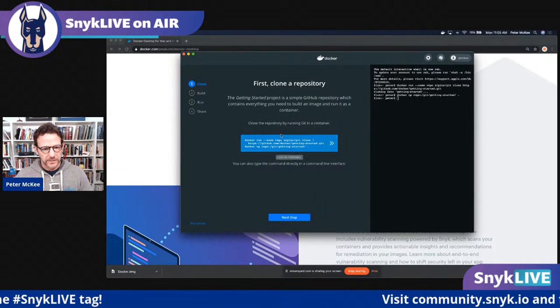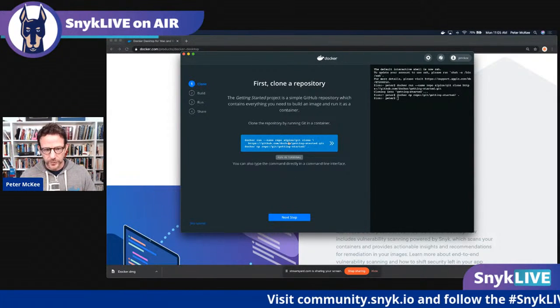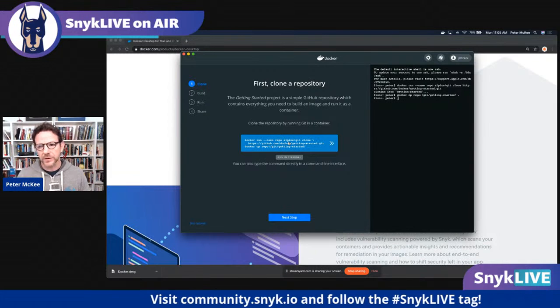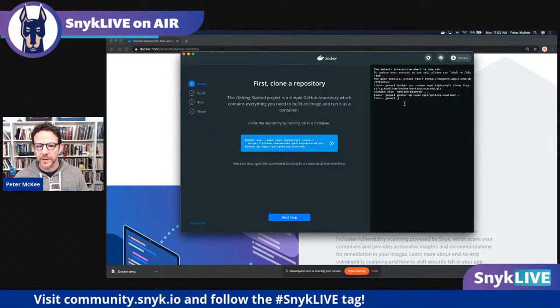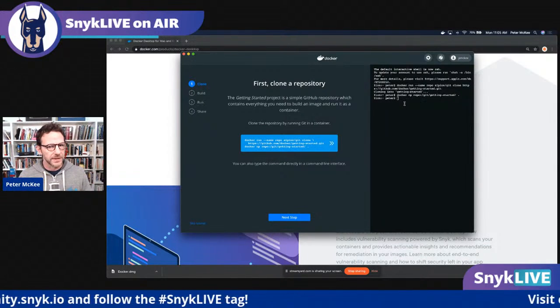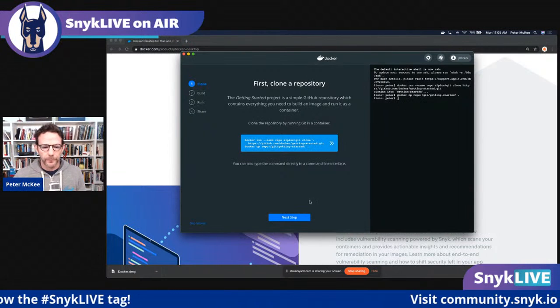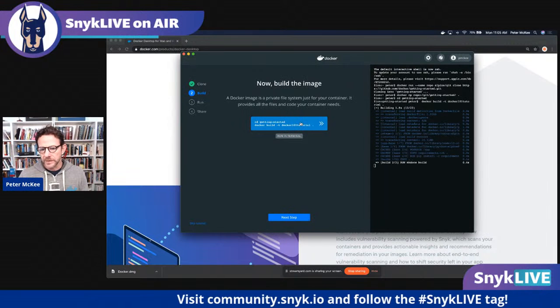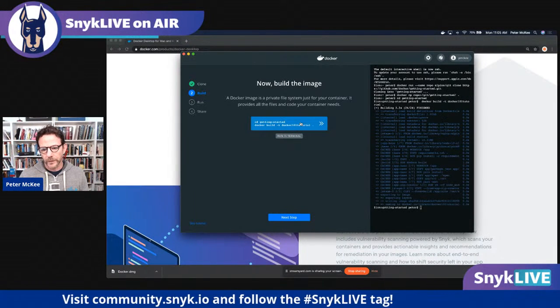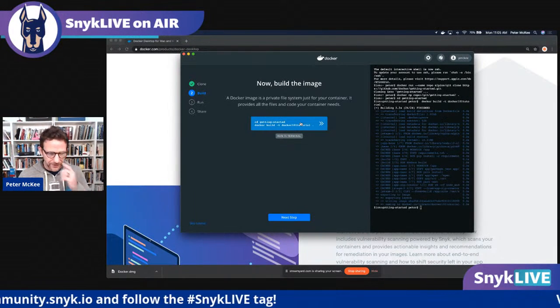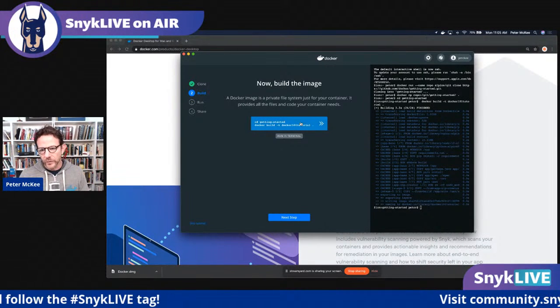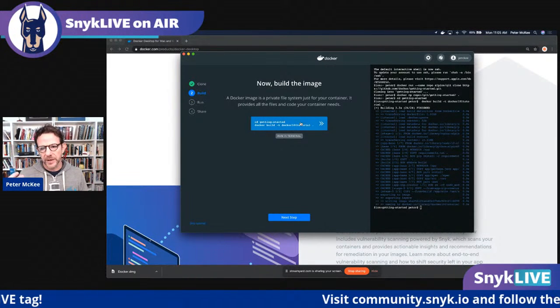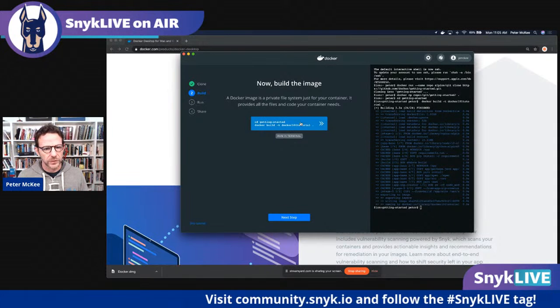So nice thing about this is if you click on the blue button here, it'll actually put those commands into your terminal. And then we also have a terminal right here inside of Desktop. So we'll go on to the next step and we'll build real quick. You can see it's going to build relatively fast because I've already built this. But what the build does is pulls down the base images and builds the tutorial image.